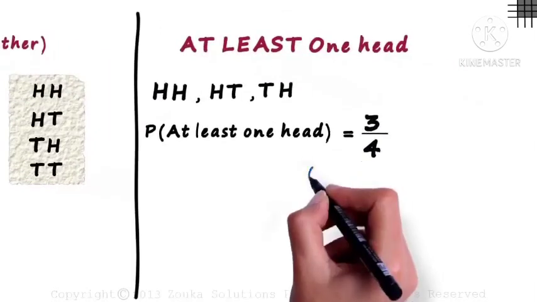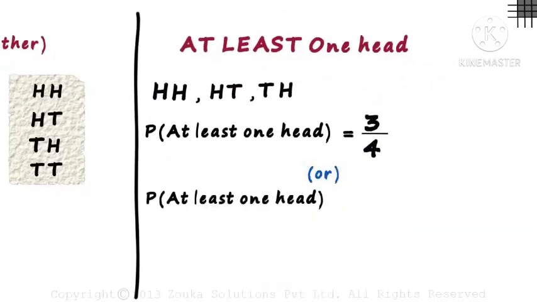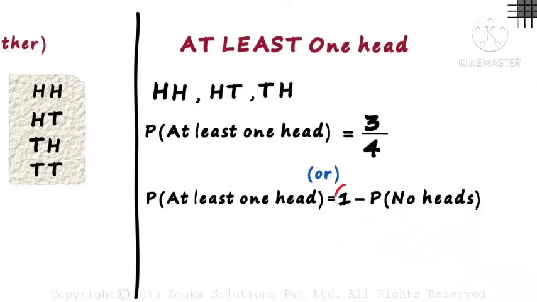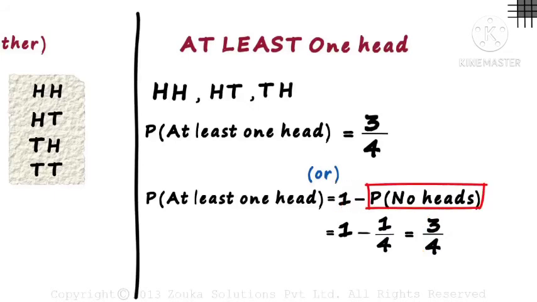There is another way to get the answer. Probability of getting at least one head can also be written as 1 minus probability of getting no heads at all. 1 includes all the possibilities, or you can say maximum probability, and we are just removing the unwanted one, which is why we have the minus sign. Tail and tail is the only case wherein we don't get a head. So it can be written as 1 minus 1/4, which equals 3/4. The answer remains the same, just that we derive the answer a bit differently in this case. This concept, where we remove the unwanted ones from the sample set, is super important and comes in handy when we have many possibilities.